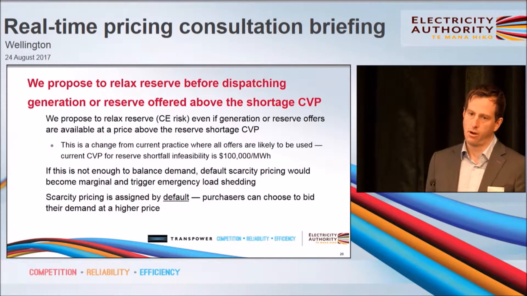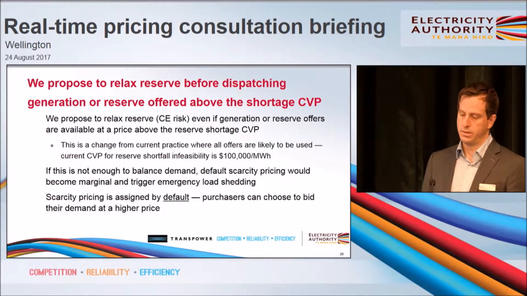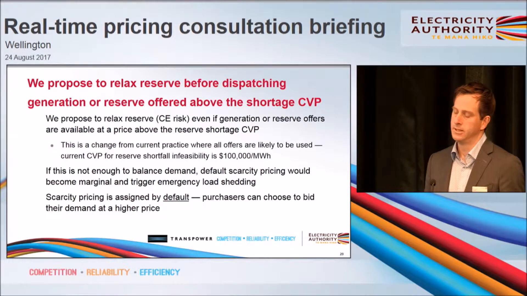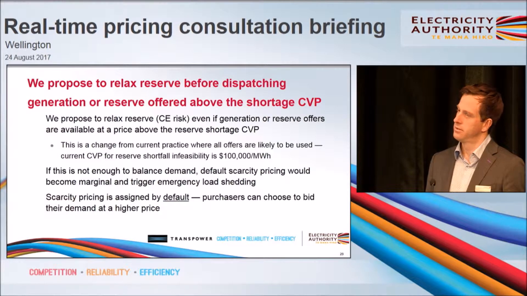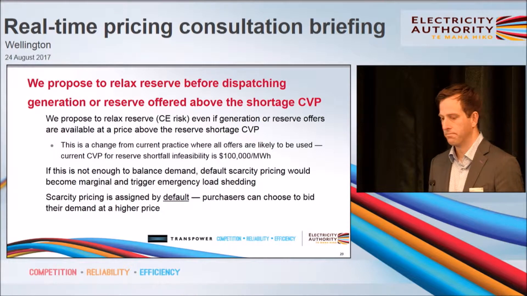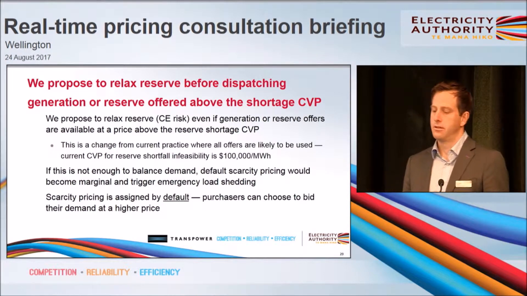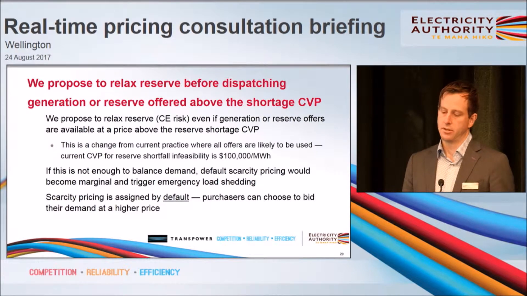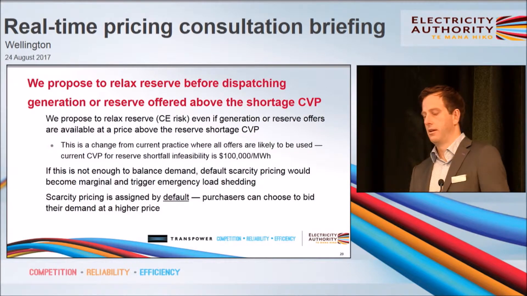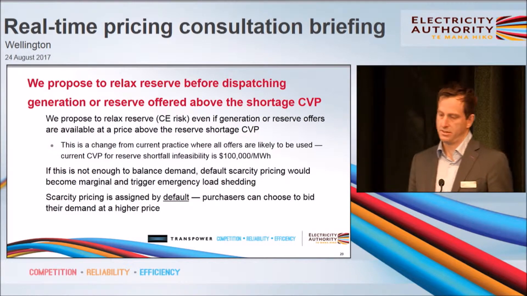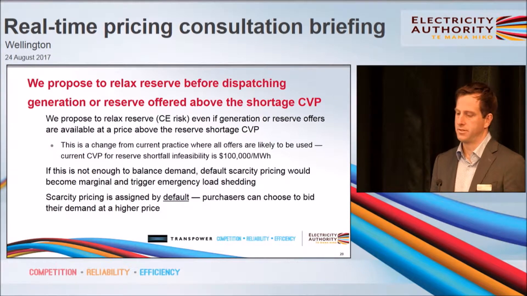The reason for that is that the current CVP when dealing with these reserve shortfall infeasibilities is set at $100,000 a megawatt hour. From memory to date, we've only seen two reserve offers above $6,000 or $10,000 a megawatt hour and we're not entirely sure they were intentional. If relaxing reserve and using reserve energy is still not enough to balance demand in real time, then you'd work your way up the stack and presumably default scarcity pricing at that first block would become marginal, set the price, and trigger emergency load shedding in order to balance supply.